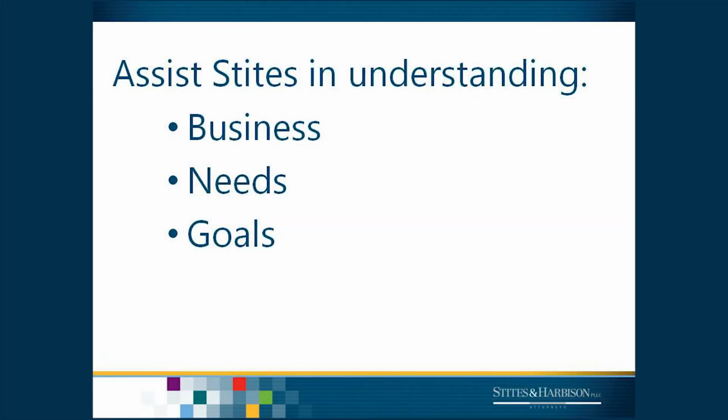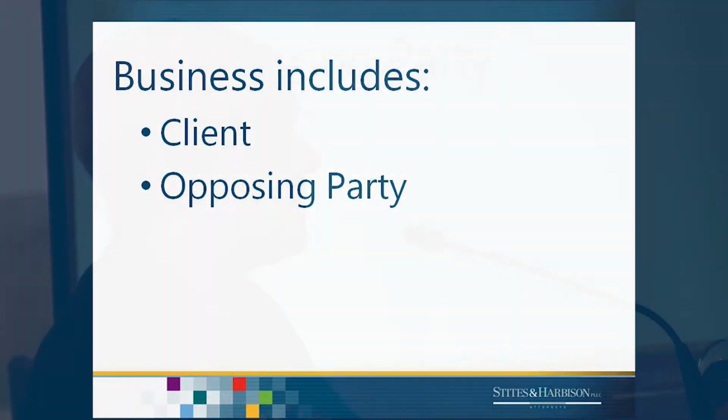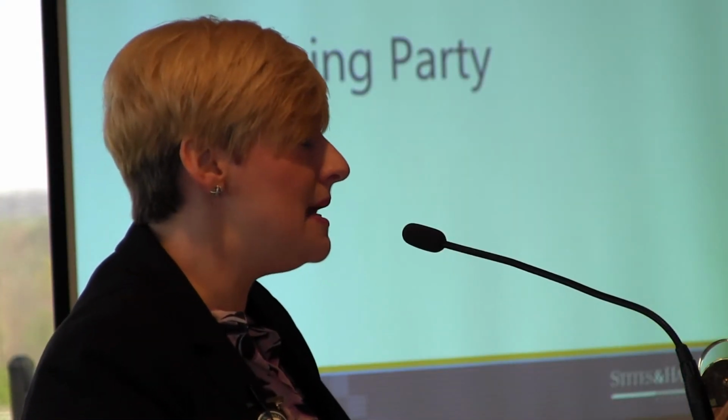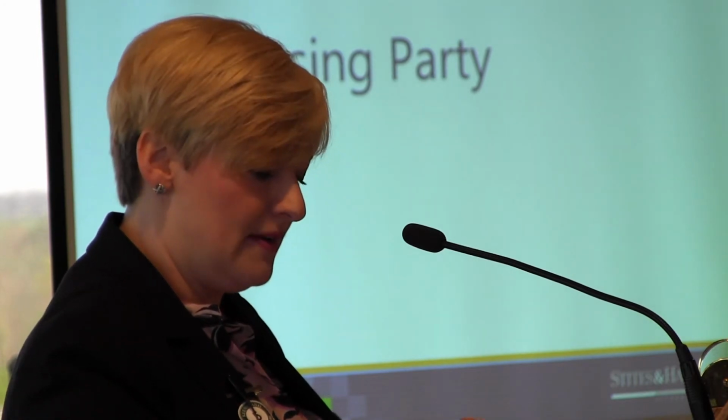We would also like you to assist us in understanding your business, your needs, and your goals. Now, for a business, obviously with client and lending institutions, we understand that. But it's also really helpful for you to discuss with us if there is something intricate about the borrower or the opposing party's business that we should know about. For instance, if the borrower is a hotel that does most of its money-making business in the summer or the fall, that's something you should share with us. If there are nuances in the business relationship between you, the client, and the borrower, let us know so that we can best approach the situation effectively.